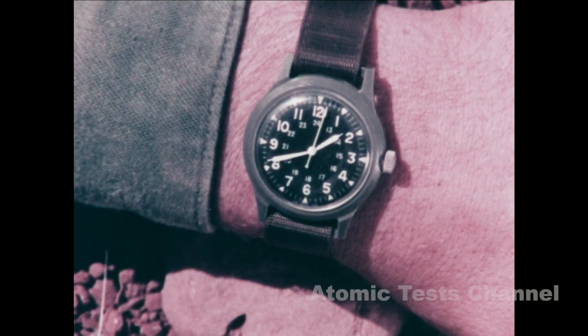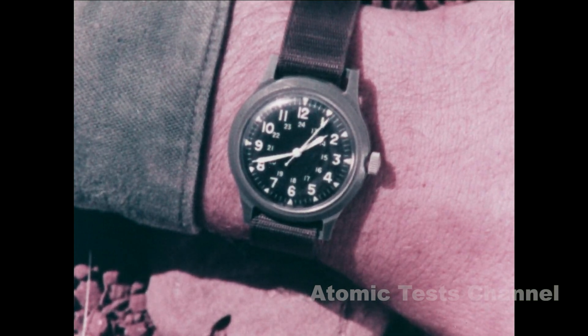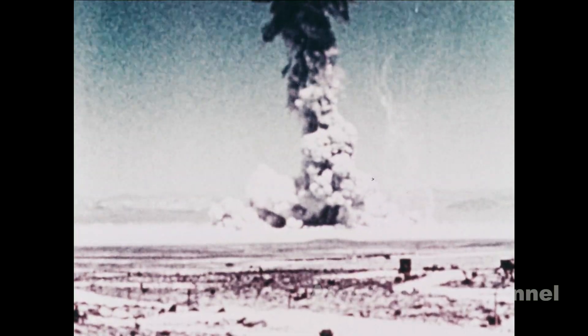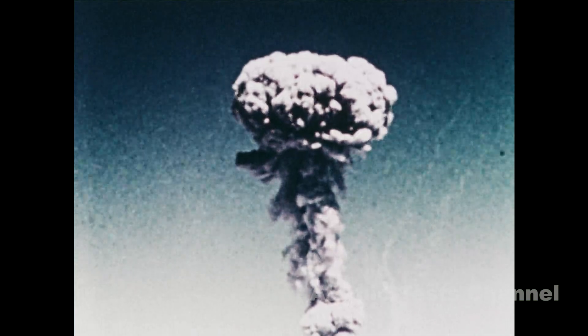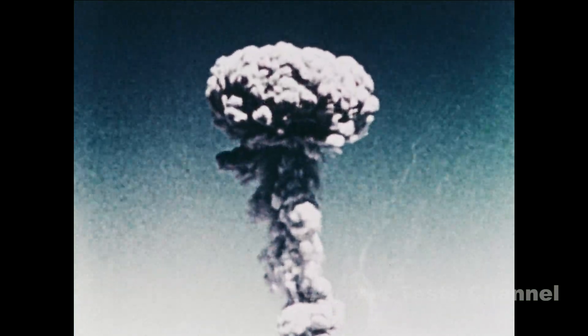Use your watch. If you have no watch, count flash-to-bang time orally. Until the shock sound wave passes, remain covered. Do not look at the fireball. The brilliant light of the burst or the light immediately thereafter can damage the eyes. The shock sound wave alone is powerful enough to cause casualties.